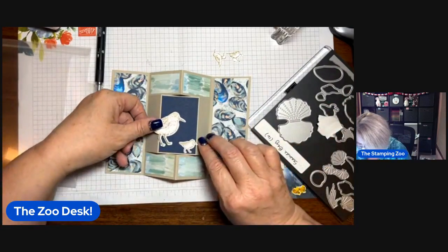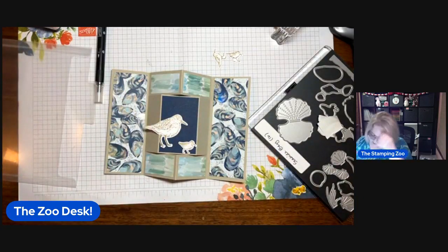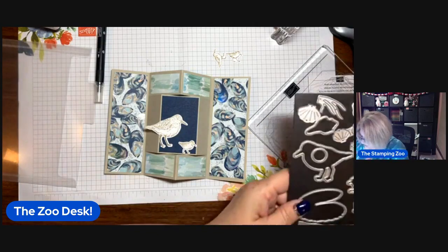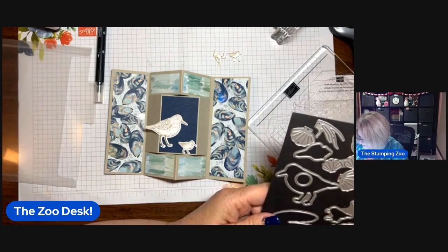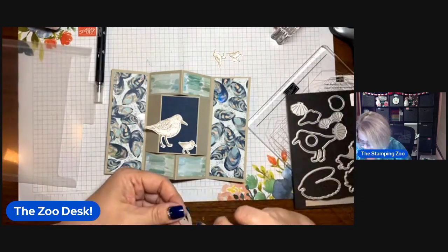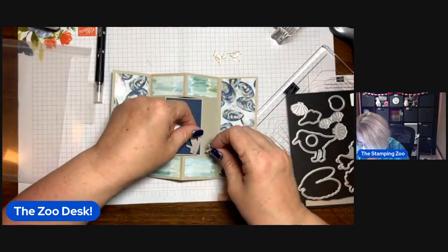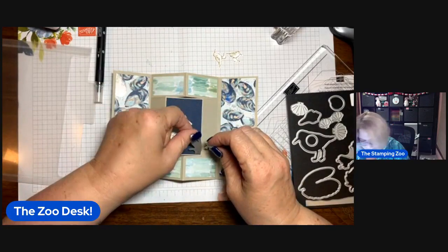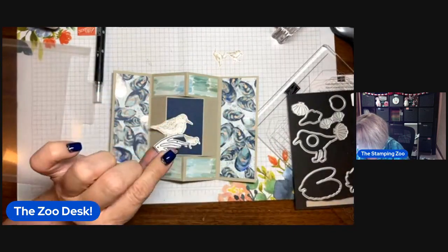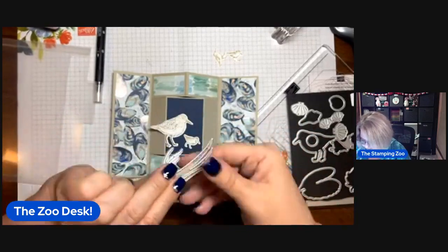Okay. So we're going to do these guys. That might be what we end up doing. It's not really like a scene, but it's just them hanging out. Let's see. I kind of wanted to use some of the grass, but I think it might be overkill. We can probably put one there. Is this my only piece of grass? No. There's two pieces. Let's cut it out.